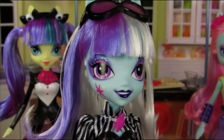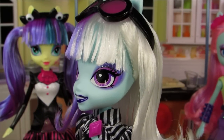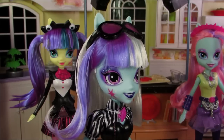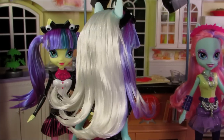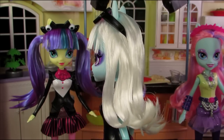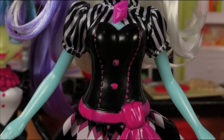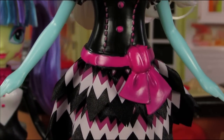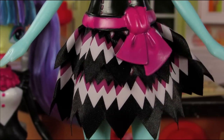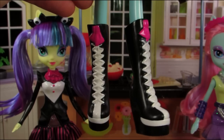For me, Photo Finish is definitely the star attraction of this set, but I'm really confused as to why she has Twilight Sparkle's cutie mark. The only thing I can think of is maybe they thought it'd be hidden by her super awesome glasses, or maybe they just thought nothing actually sells unless Twilight Sparkle is included. Anyway, Photo Finish's outfit actually matches that of her pony counterpart and even the plastic bits work to her advantage.